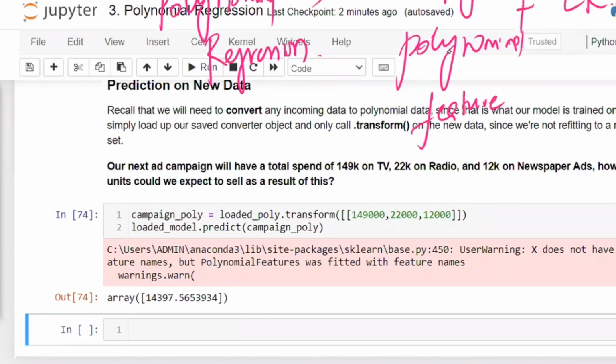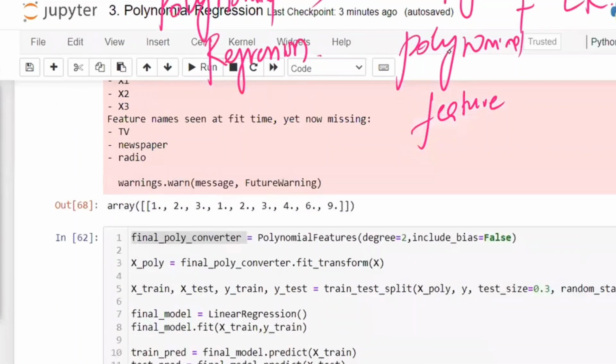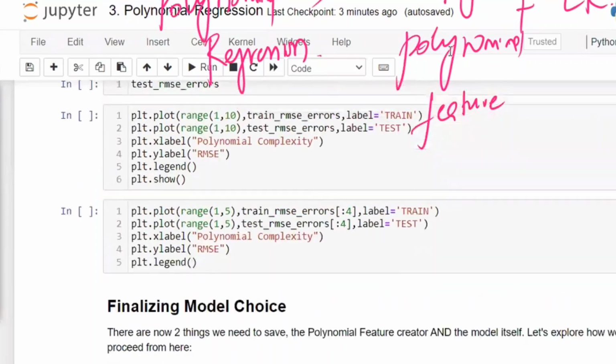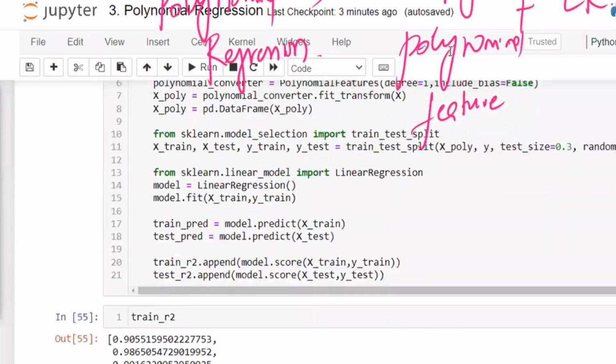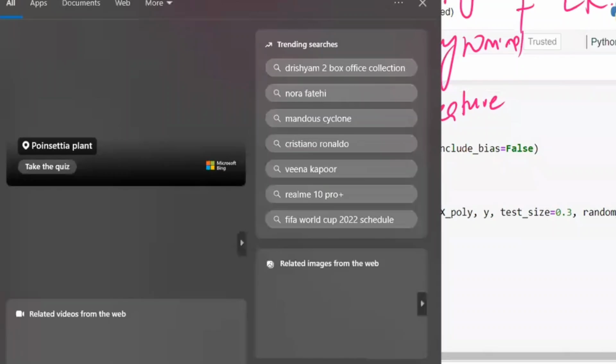Now you have to identify the K value. How to identify that K value? By applying the for loop only, giving different K values and identifying which gives the best one every time. Remember, this is called tuning. Tuning means just applying the for loop for whichever values you want to check, and identifying which is the best one.